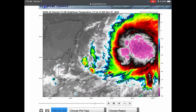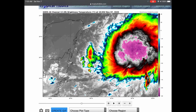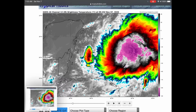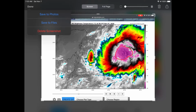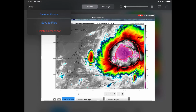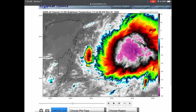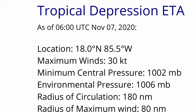Here is infrared satellite imagery, and as you can see, there is also a bit of convection showing on that. And there is a large area where it's actually kinda looking strong. That's why I think it could be a tropical storm pretty soon, as there is a lot of convection, and there's lots of winds, 50 miles per hour as of now, so we could end up getting tropical storm as of recon.